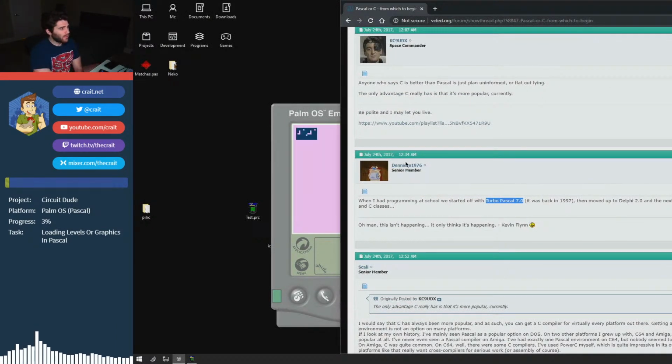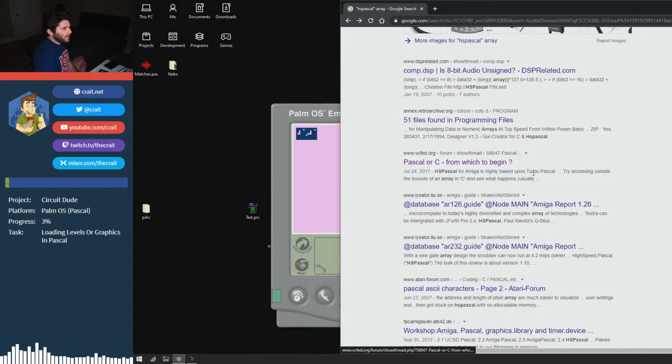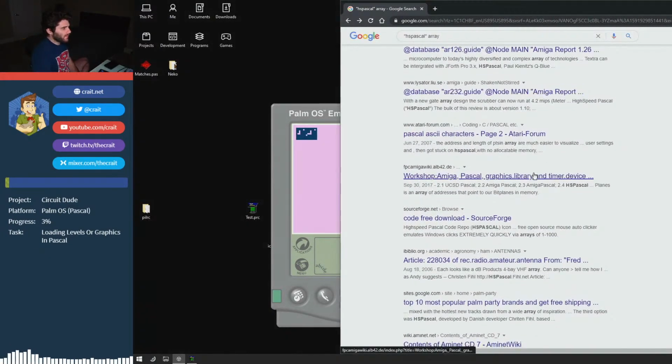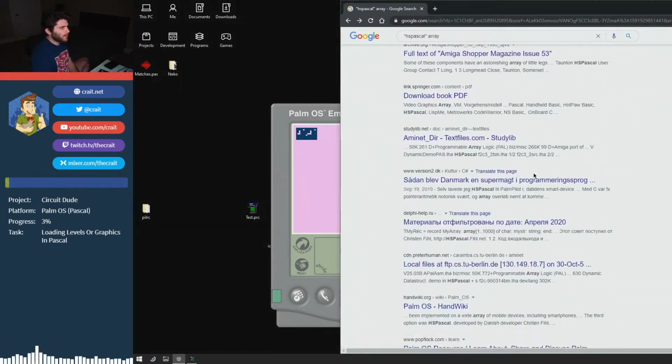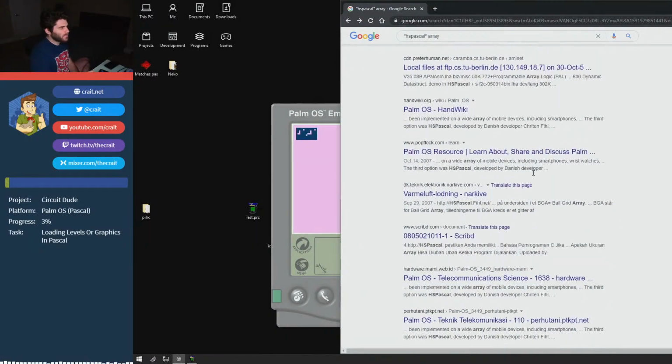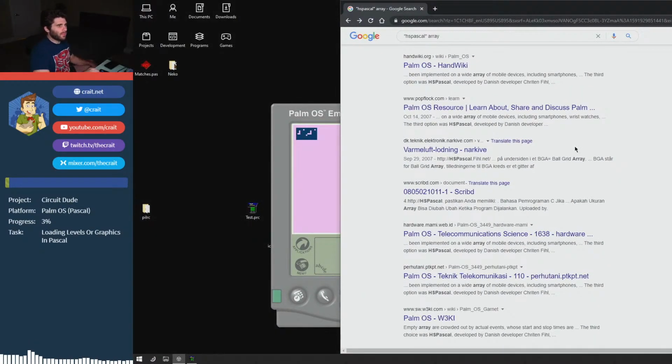So it's possible that it's based off of it. It's like some random branch or whatever, and that's why it doesn't include some of the features of Turbo Pascal, like being able to instantiate an array with initial values.